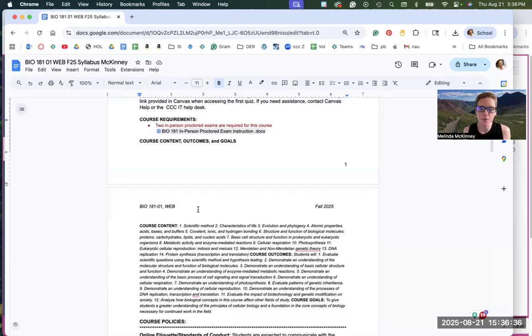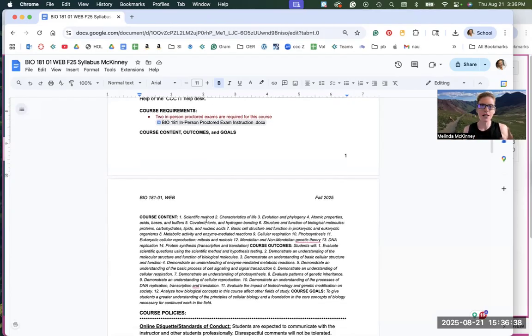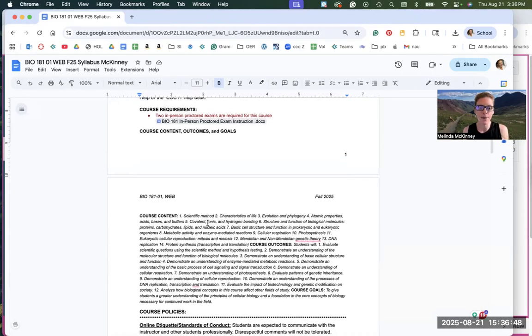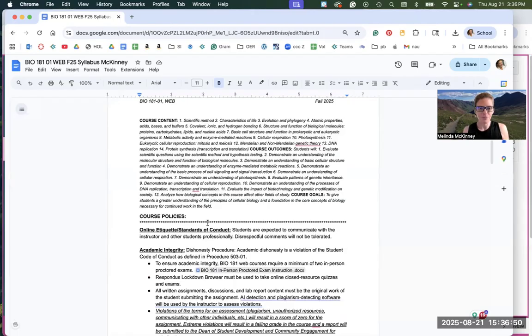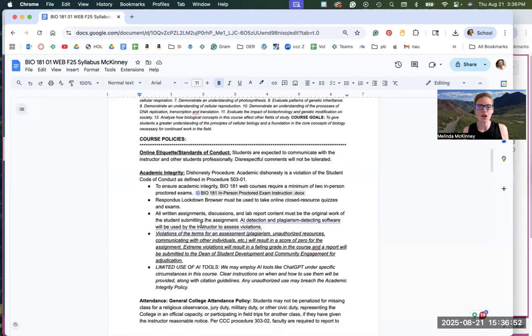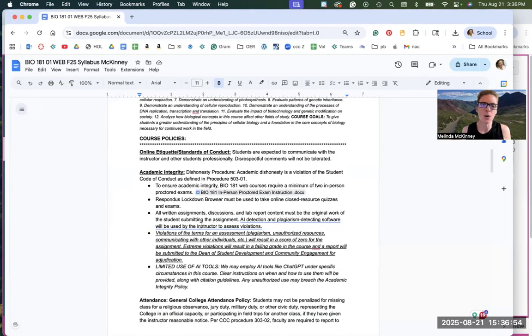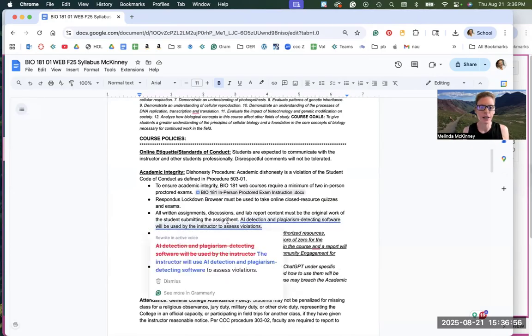So you will also have for this course a lockdown browser with a webcam for the other exams and assessments, and we do our best to require that integrity of the course through that method. However, we do find that scores are definitely inflated when we don't have the in-person proctoring.